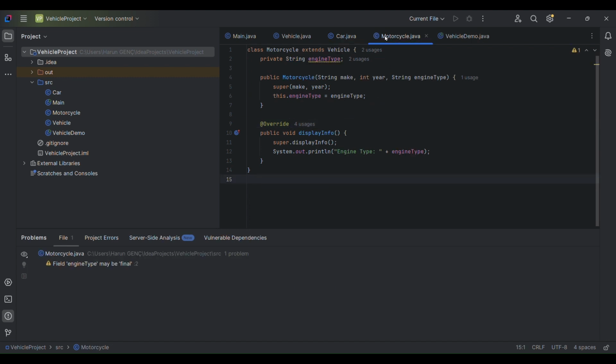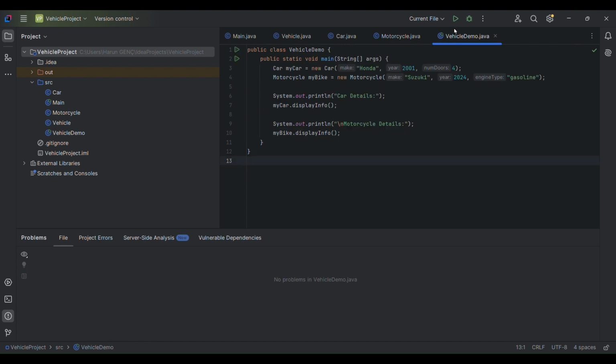And next I create the Motorcycle class. The Motorcycle class is a subclass because it uses extends. And here this explains the engine type, and overrides the public displayInfo, and uses super.displayInfo, then the engine type.